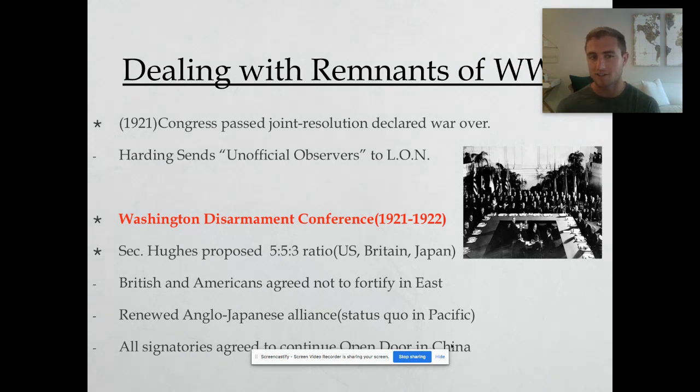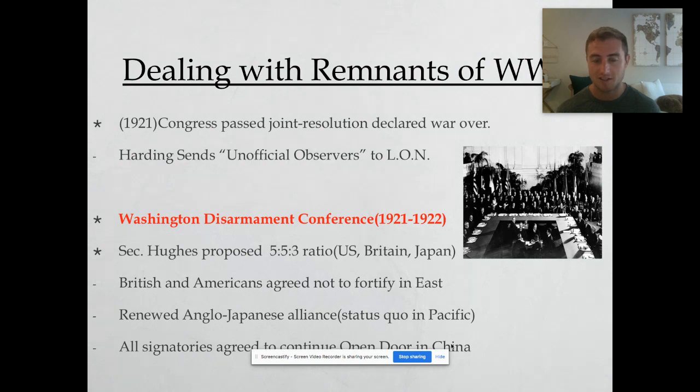What has happened here is that in this Washington Disarmament Conference, Japan is slighted in a big way, especially because of overt racism. We see this ratio proposed of how much tonnage of naval ships each country should be allowed to have. When we see 5-5-3, that means 500,000 tons. The US is allowed 500,000 tons. Britain is allowed 500,000 tons. Japan only 300,000 tons. This is a conference that is obviously and intentionally limiting the military power of Japan.